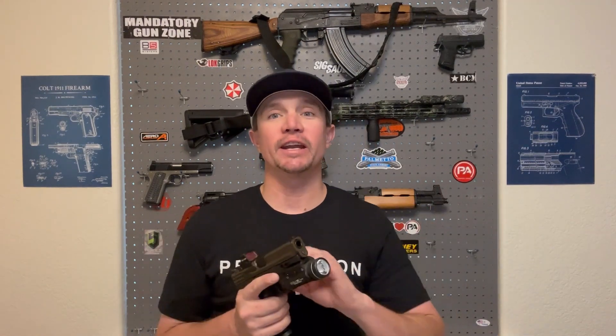Surefire has the Turbo and Ultra now, and I'm not quite sure you need that much candela on a pistol light, but more lumens and more candela is always good. In my opinion, there's no such thing as too much light. The whole point is to be able to positively identify targets, and if your light lights everything up as if it's daytime — which this does — then it's doing its job. I've heard people say that if you shine it at a white wall it'll blind you, but I've never had that be a problem. I've used all these lights inside my home quite a bit.